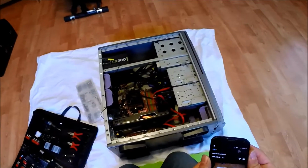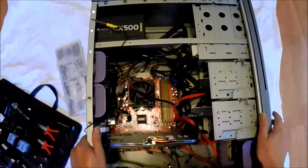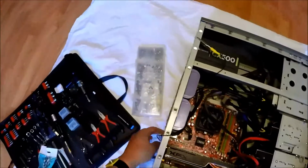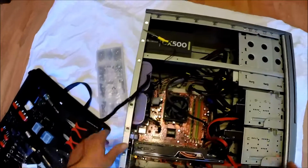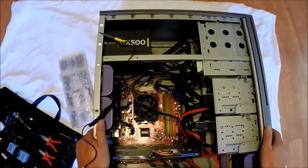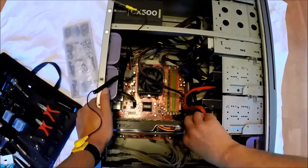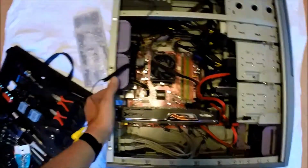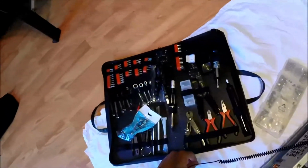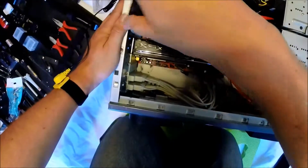Welcome everyone. Today we're going to do a motherboard removal and transplant of another motherboard into this case. Obviously, first you want to put on your static strap and start removing connectors and items that you're going to need to remove from the board in order to transplant it safely.